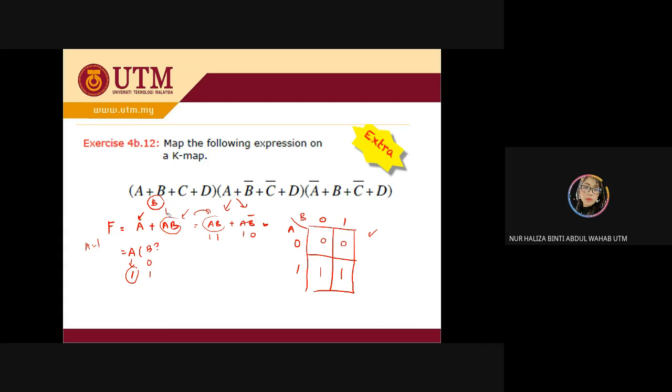But instead, you were given only this Boolean expression, which is not the standard version. So you can bring this down, where A will be fixed with 1, but it is missing B. So what do you need to do with the missing variable? For B, there are possibilities, which are 0 or 1. So you look here, you combine it together, 1, 0, 1, 1, and your output will be 1.